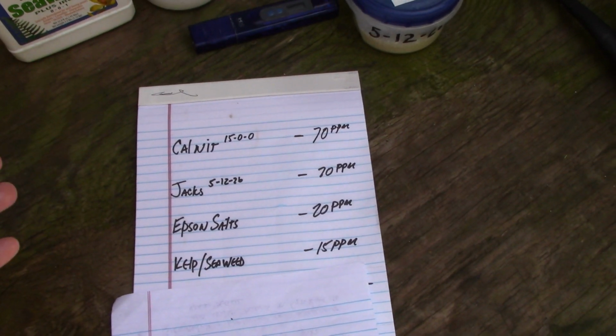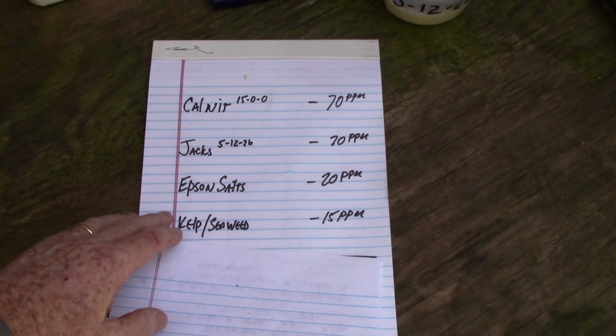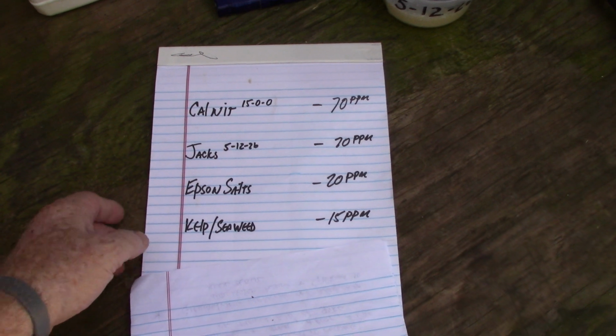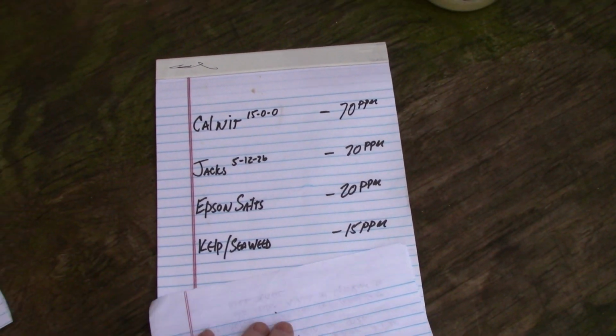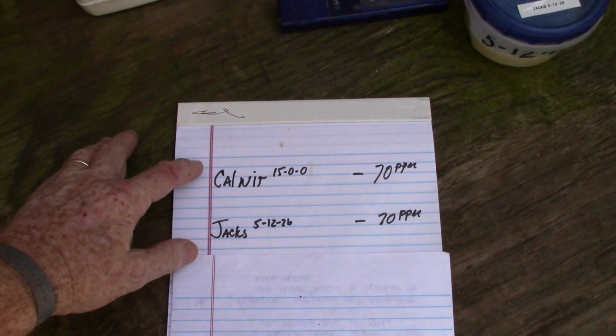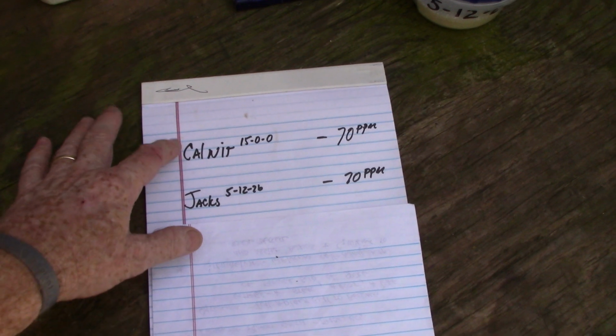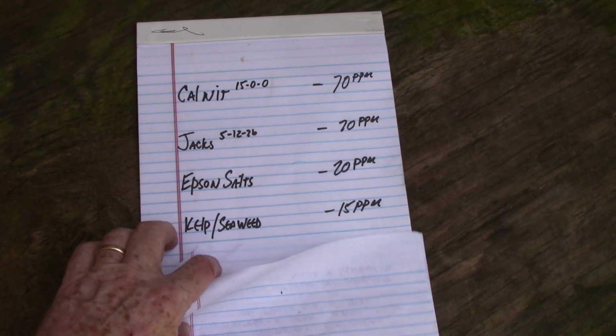I don't feed on any type of schedule. I would let the plants tell me what they want. Now the kelp and seaweed, I'm probably going to start feeding every time I feed, since they're outside and they're growing so strong. But what I wanted to point out was when I talk about my nutrient mix and I talk about my percentage of calcium nitrate, this is what I'm talking about. This is my nutrient mix. Those are supplements. I don't add them all the time.